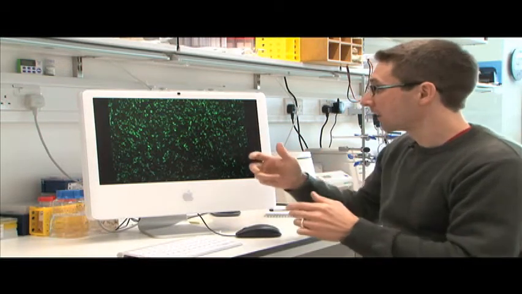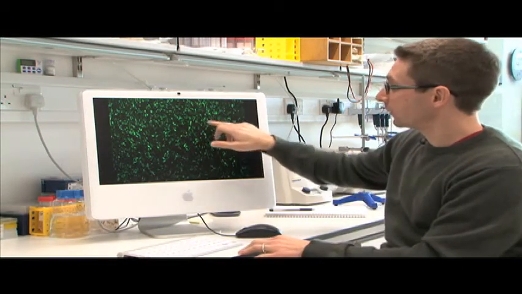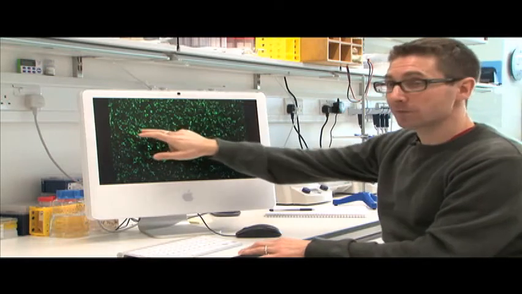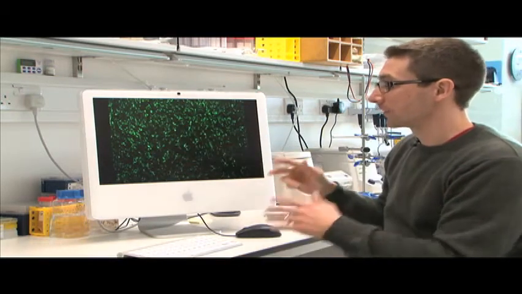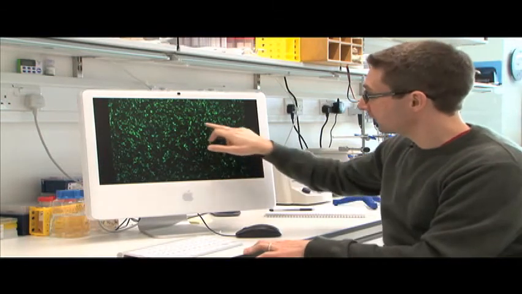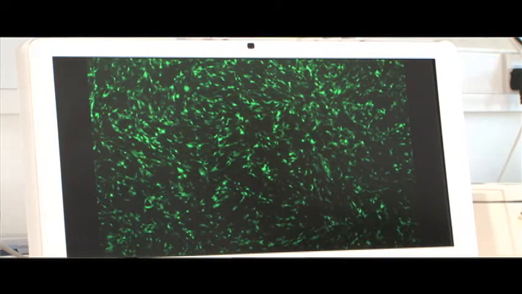Another way we have of measuring viruses and how they replicate and infect is by examining how they infect human cells in the lab. So we grow human cells to see whether or not they've been infected with virus, by looking to see whether those cells have gone green with this fluorescent protein we've taken from jellyfish. If you look at the image here, what you can see is lots of green splodges, and each of these splodges represents a single human cell that's been infected with the virus. And here you can see that the virus has been very effective, and it's infected all of these cells.